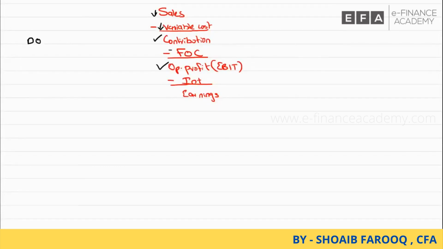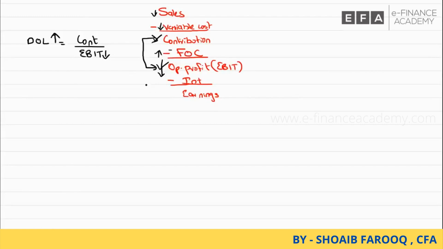So here's how we do it. We say degree of operating leverage is, all we need are these two things, which is the profit before and the profit after. We say it is simply contribution divided by operating profit, which you may call EBIT, which is the profit before divided by the profit after. Notice, if your fixed operating costs are high, your operating profit would actually be low, which means if your EBIT is low, then your degree of operating leverage would actually be high, which means a high degree of operating leverage represents higher risk.